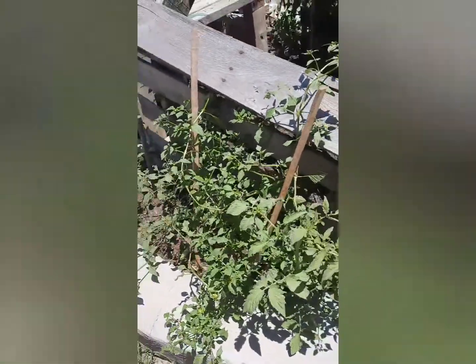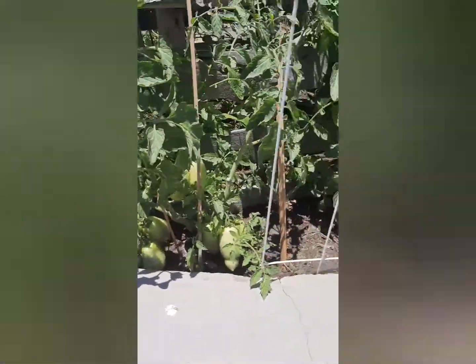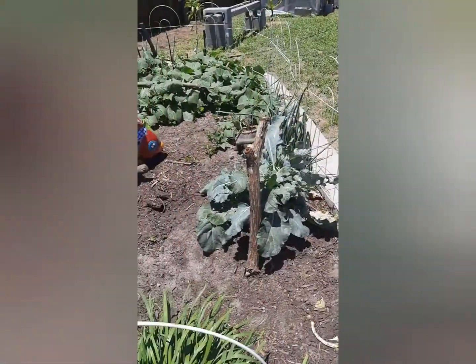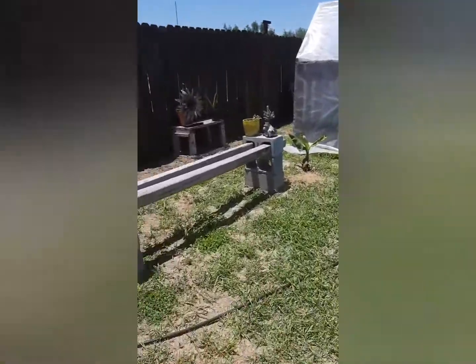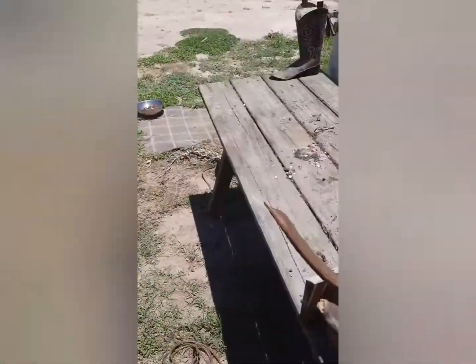My tomatillo, this one's only giving me about 4 right now. There's one there, it's growing. But this Roman tomato has been yielding a whole lot to me, so I'm ready for these. And I have some betabel and some garlic there. I had a lot of tomato plants that weren't picked up by my students, so I planted a few back here and put the irrigation for them, so we'll see how that goes.